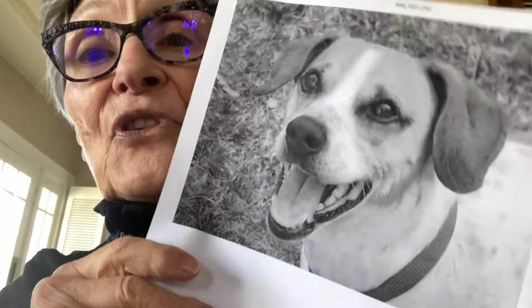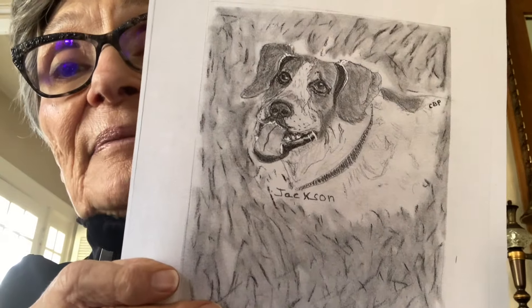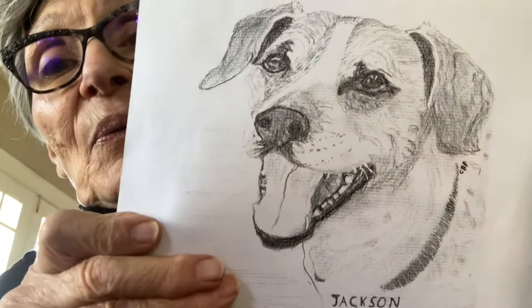This is a photograph of Jackson. This is the drawing I did by sight of Jackson on my own. And this is the drawing that I did of Jackson with the Lucy drawing. I just want to say it's been a great joy to have the Lucy — it has helped me with my drawing and getting proportions right.